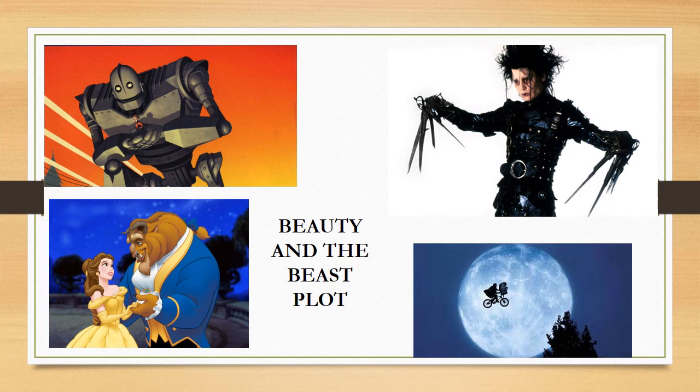The person that discovers them is generally the protagonist. They learn to like them, they become friends, but usually the outside world can't accept them, and generally these movies or story types end up with the town chasing the beast out. The beast usually, but not always, dies, and at that point the town, the society at large, sees the love that the protagonist had for the beast, and the society then realizes how wrong they were to have ostracized this beast.